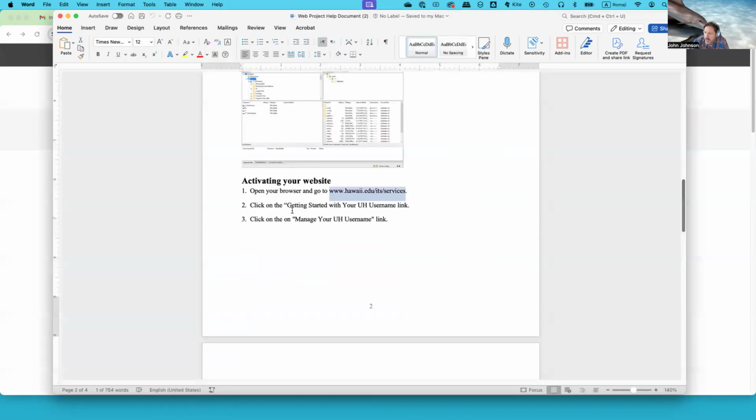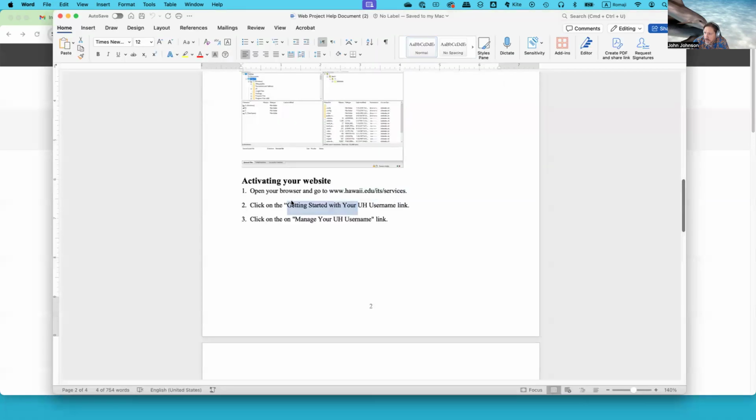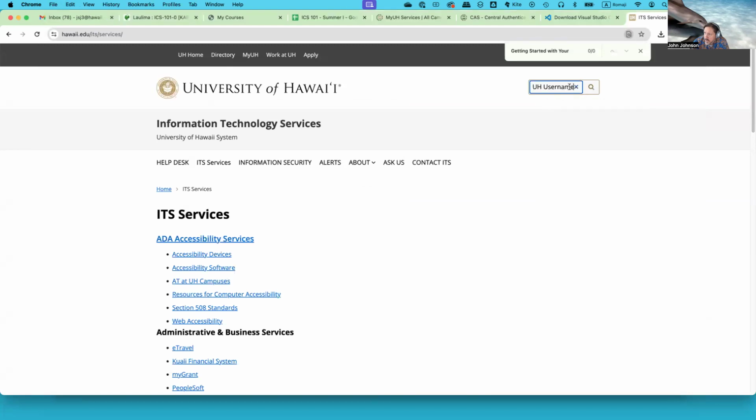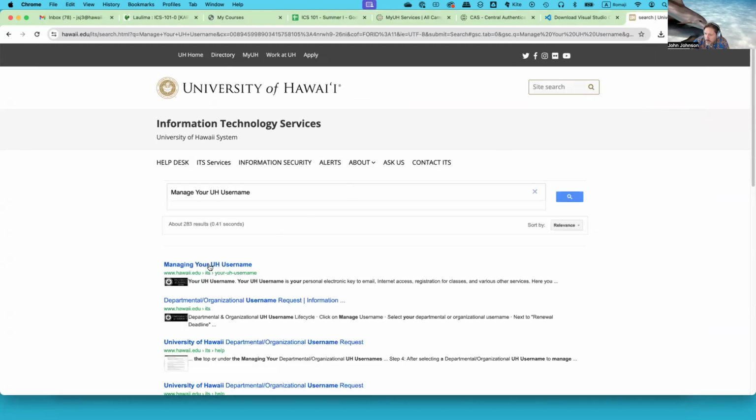So if we go back in here, it says click on the getting started with your username account. You're going to find that this isn't in here anywhere. So when we do a search, you're going to look for it and it's going to come up with 0 out of 0. So if we go back and copy the full name of what we want here, actually, we can cheat and just grab this right here. So if we go back here and we do a search right here, we're going to find a more useful link, I think. So here we go, managing your username.